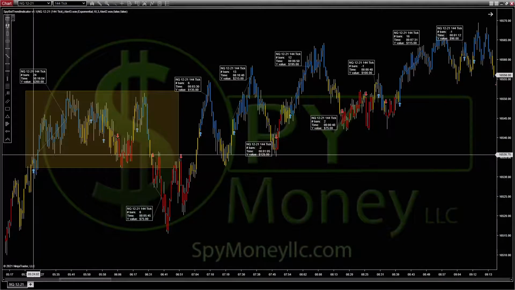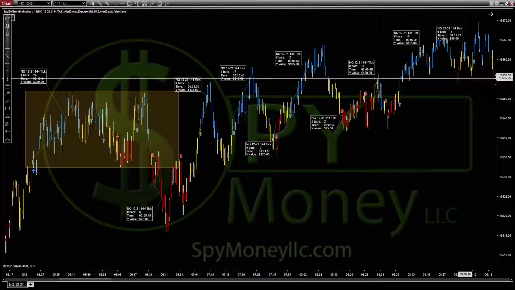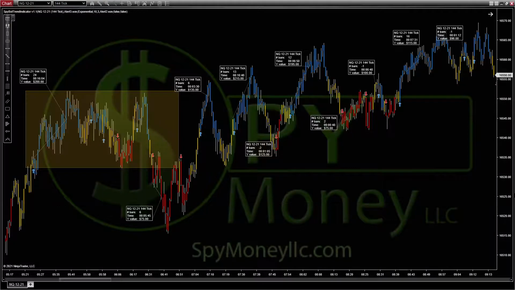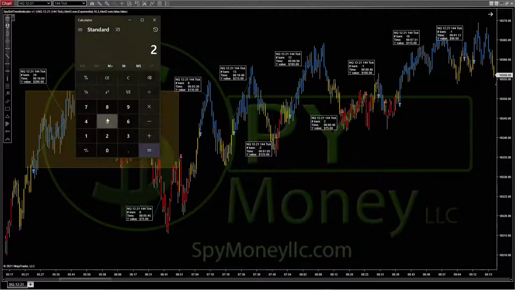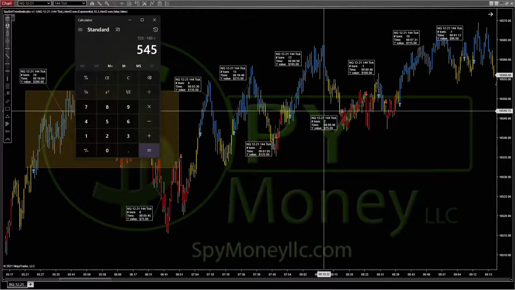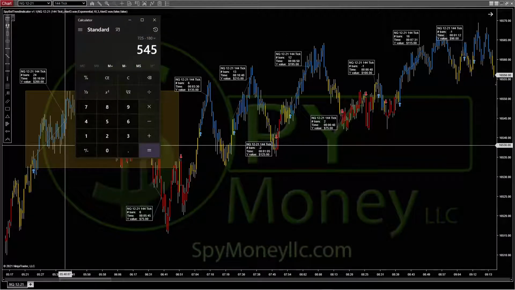So from 6 in the morning, roughly, this one here is at 5:24, to the last trade would be 9:08. So if you did that, let me get a calculator up here and let's just figure this out. You would be at $200, and then you would have made 75, and then you made 135 and 215, and then you would have lost 125. Then you made 195, and you would have lost 75, and you would have lost 100, and then you made 115, and you made 90. Or actually, you had lost 9. So, let's see. Then we'll do minus 180 to come up with that. So it's $545 with one contract you could have made just from about 6 in the morning till 9.